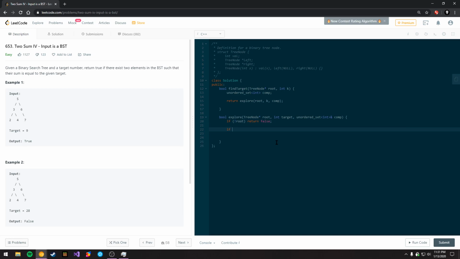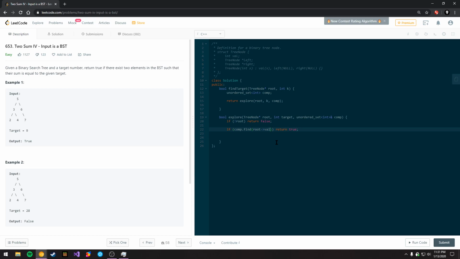But if comp.find(root->val), so if we've seen a digit whose complement is inside the unordered set, and that complement is our current root val, that means we found the two values, right? And we can just go ahead and return true.